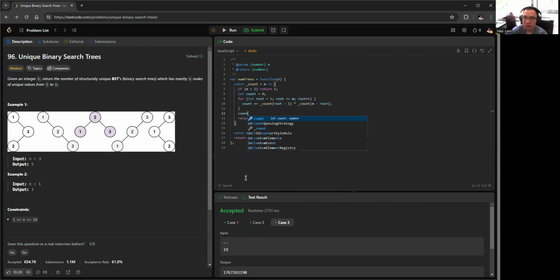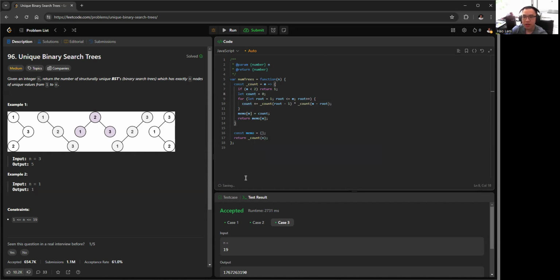So we can just store the memo, right? We just have to store the count for the n before we return the count. So we can store it by memo of n equal to count. If n is 1, then we say okay. If n is 2, then we can say 2, right? If the tree has two nodes, then you're going to have two possibilities. And we can return memo of n at the end.